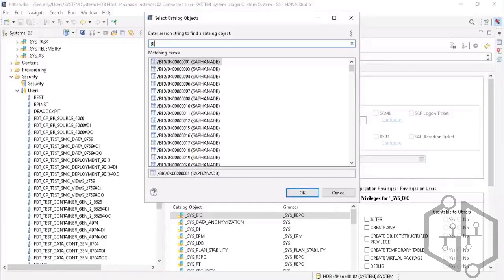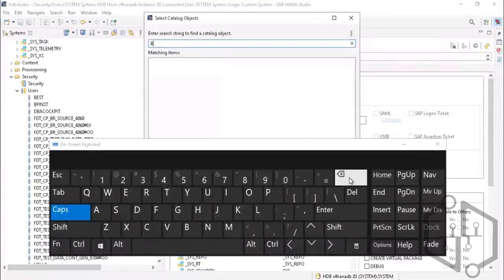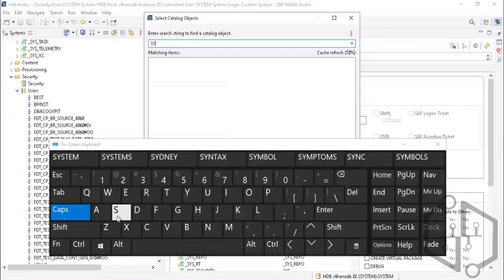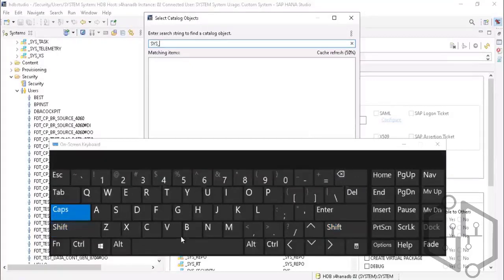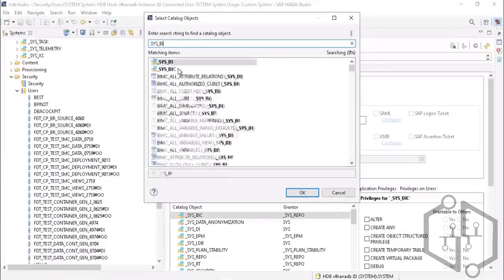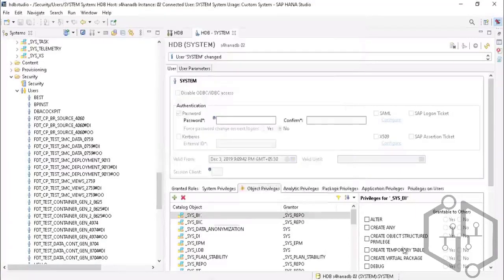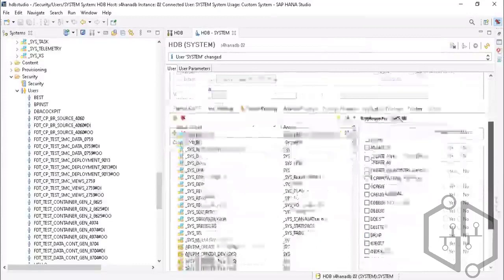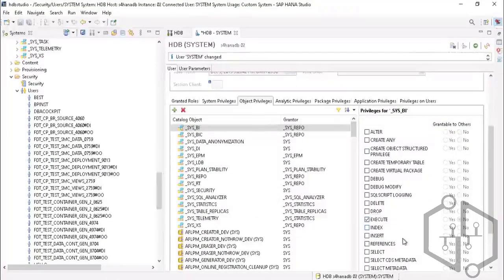Okay, I need to enter the three privileges. Same privileges I'll go, secure, execute, and select it.